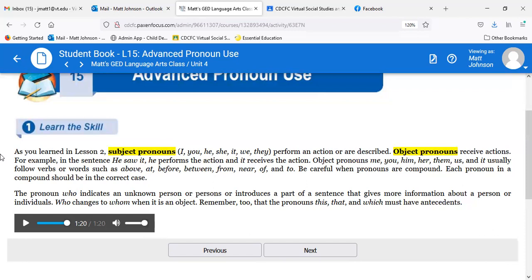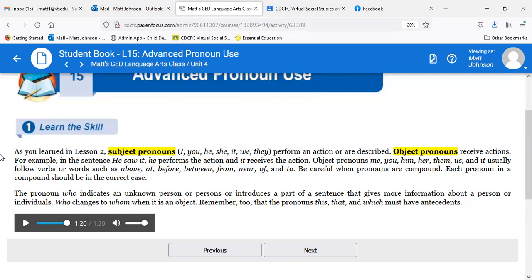I gave her my car. Now, if we flipped it around and I made her the subject of the sentence, that would turn to she. And then I would turn to me. So she gave me her car.